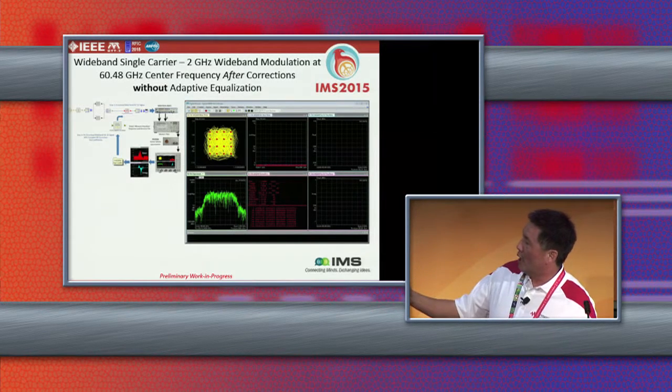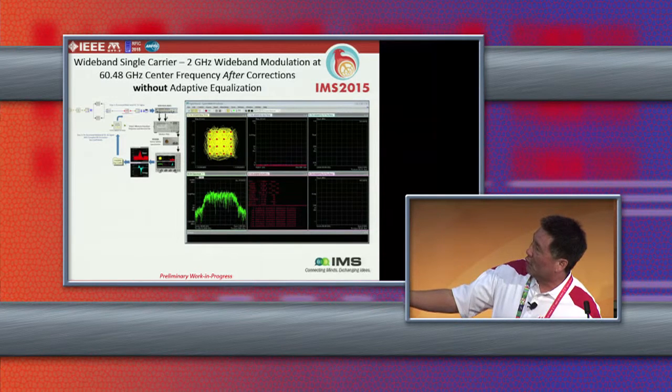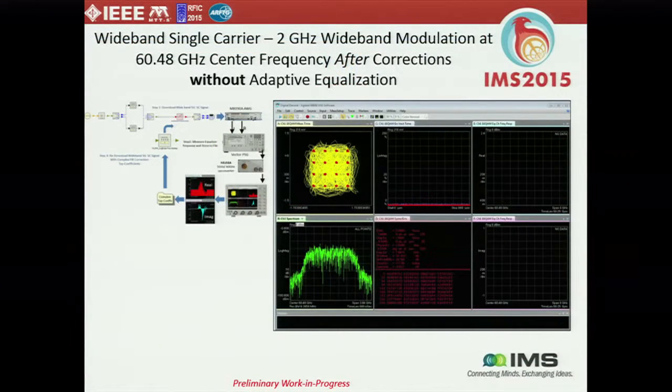And so this is shown graphically here where we have the adaptive equalizer running. Here's the real and imaginary response. So this is a complex response, amplitude and phase, after the adaptive equalization process is finished. And then we use our seamless integration between our design software and our test equipment to read this in and apply it to the waveform. So we're effectively pre-correcting for the amplitude and phase variations over this wide bandwidth.